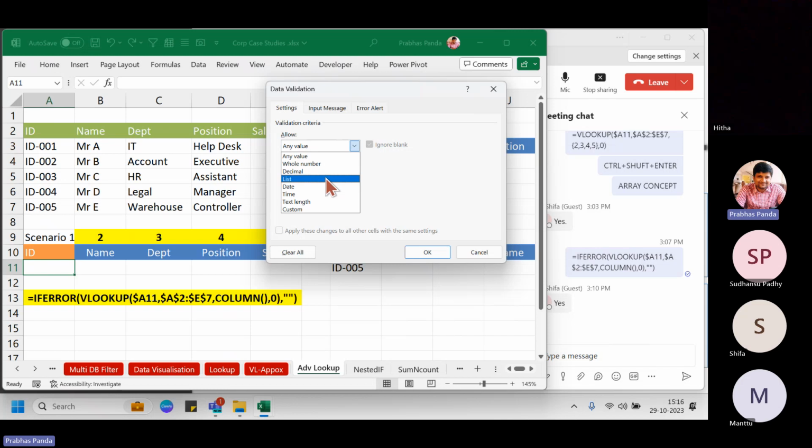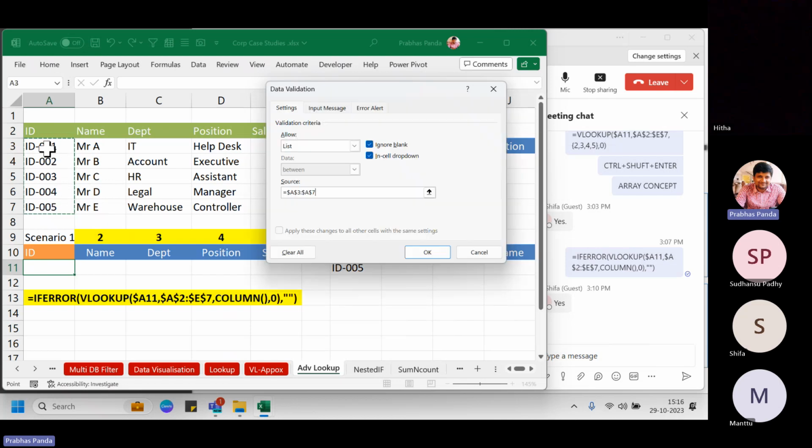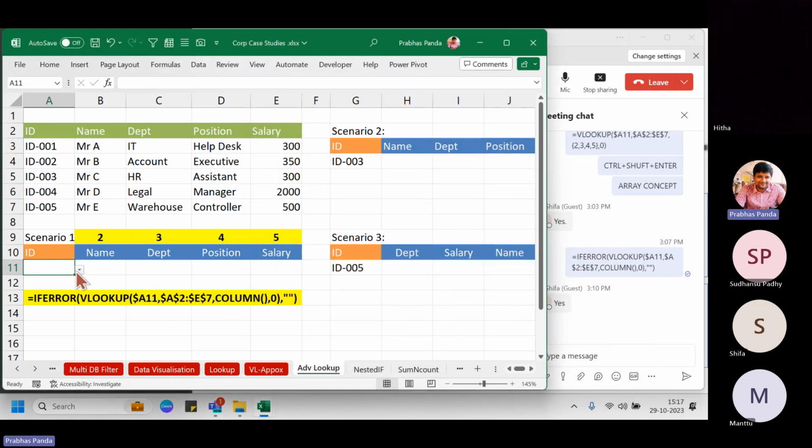Go for the list. And the moment you go for the list option, you can see the source box will be on. And in this source box, you have to type what is the data you are going to create for a list. For that, it is nothing but employee ID A3 to A7. So I can select the entire thing by keeping the cursor in the source box, and my list will be automatically ready when I click the OK button. And immediately you will find a drop-down list is on. So when I click, is it showing all the list of employee codes? Yes. Now, whichever my boss is looking at, he can simply select and the entire details are ready over here.